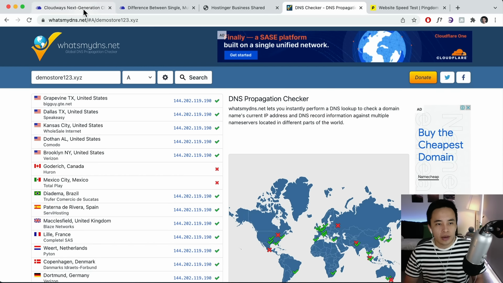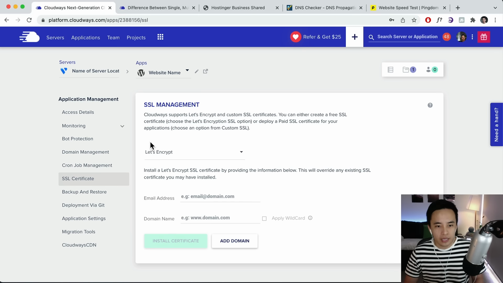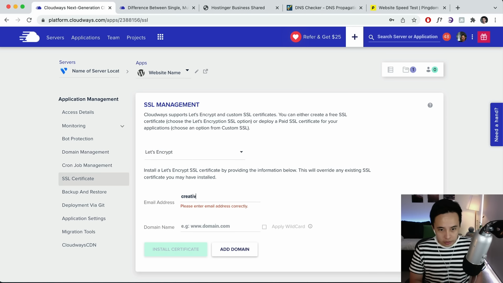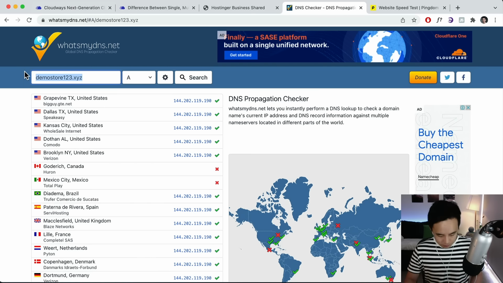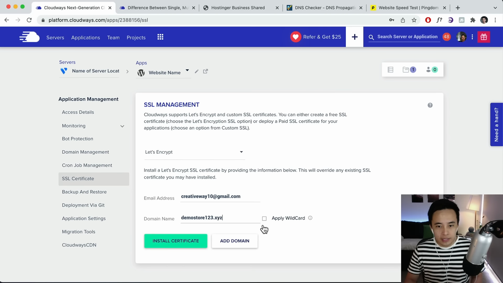So what we're going to do now is go back to your Cloudways account and navigate to the SSL certificate for your application. And over here, put in your email address and then put in your domain name. So for example, I'm just going to copy it from here, copy that and paste that in.